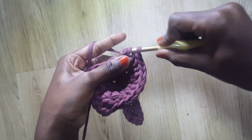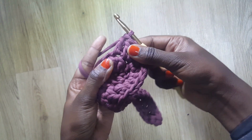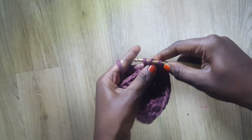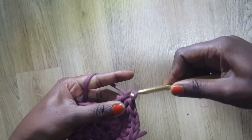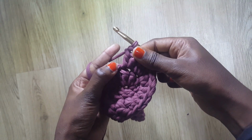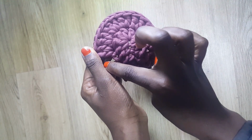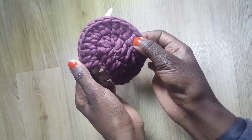Now we have 3. That's the first double crochet. I'm going to yarn over again and do another one in the same stitch, like that, and I'm going to do 2 double crochets in the next stitch, and I come back. Okay, so I'm done.